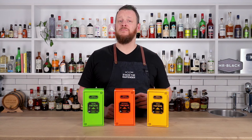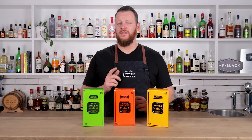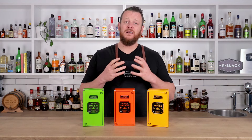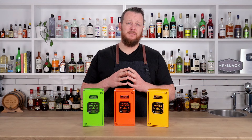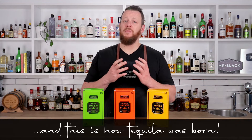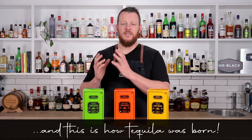Agave spirits have been made in Mexico for more than 500 years. But in the late 19th century, in the lowlands of Jalisco, things began to change. The mezcaleros in and around the town of tequila started to favor the blue agave plant for fermentation and distillation. Around the same time, they discovered that using indirect steam in above-ground ovens gave the spirit a cleaner flavor in comparison to a traditional earthen pit oven that lent the spirit a smokier flavor.